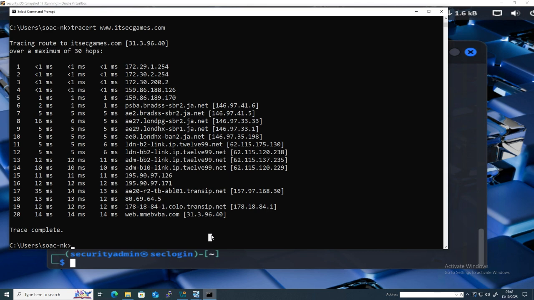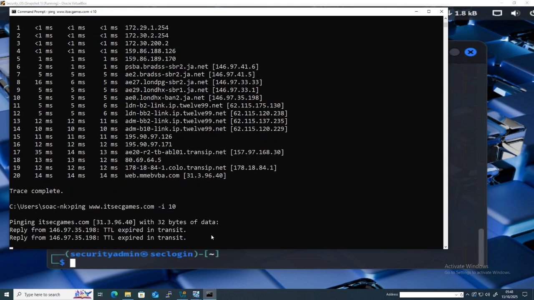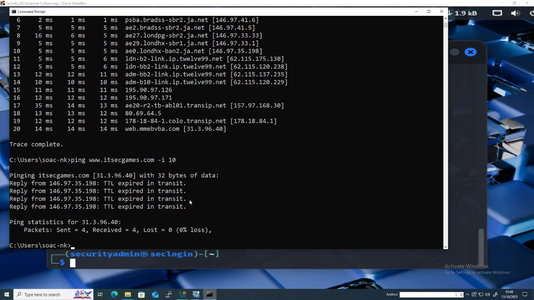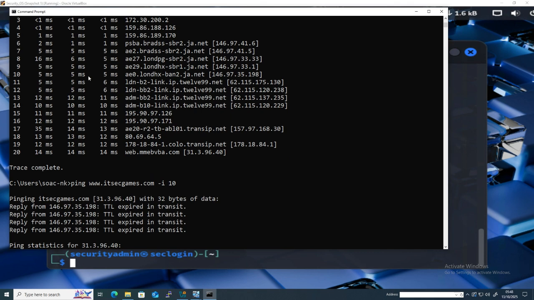We can still try ping www.itsecgames.com with a value of 10, which means I am extending my TTL value, time to live, to 10 hops, so by the time it reaches 10 hops it needs to reach the destination.